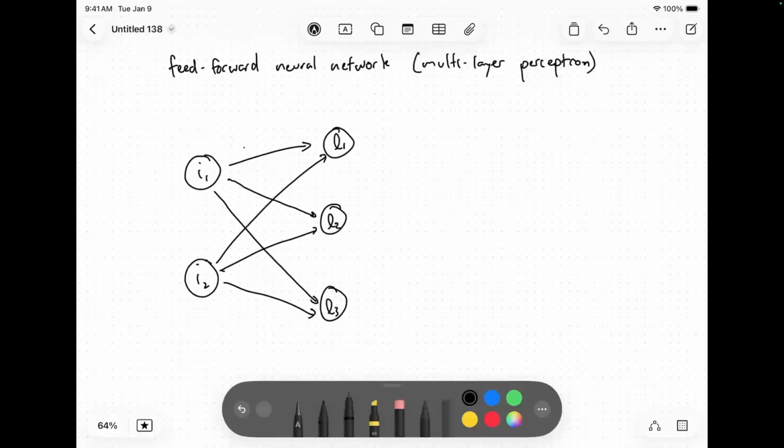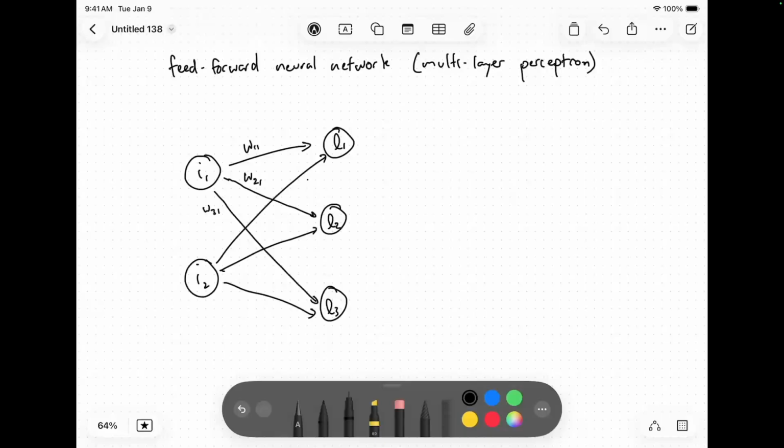Okay, so pay attention to the notation. So this one has a weight 1, 1. This one has a weight 2, 1. And this one has a weight 3, 1. Okay? So the first number refers to the node that you're going to, and the second number is the node that you're coming from.